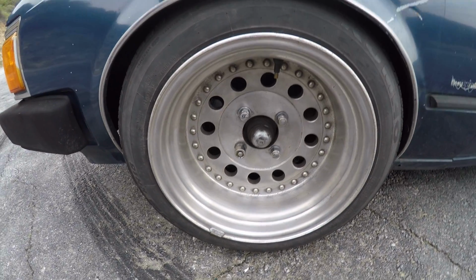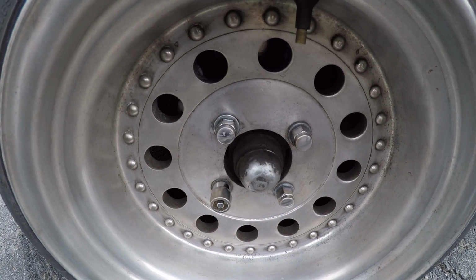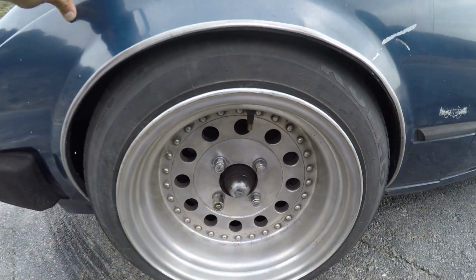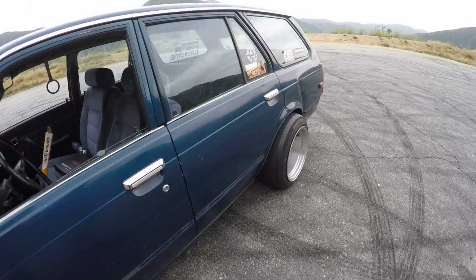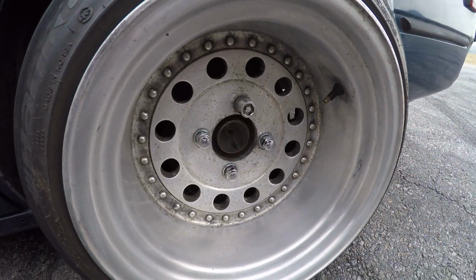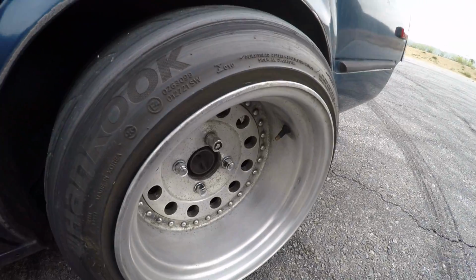So tell me the wheel and tire setup of this car. Alrighty, so you're looking at real Centerline wheels, 15x9 -30 up in front, and then the rears are what catches everybody's attention. They're 15x10 -72 in the rear. Everybody likes that stretch look, and look how much it pops out of the car. It looks so good though.